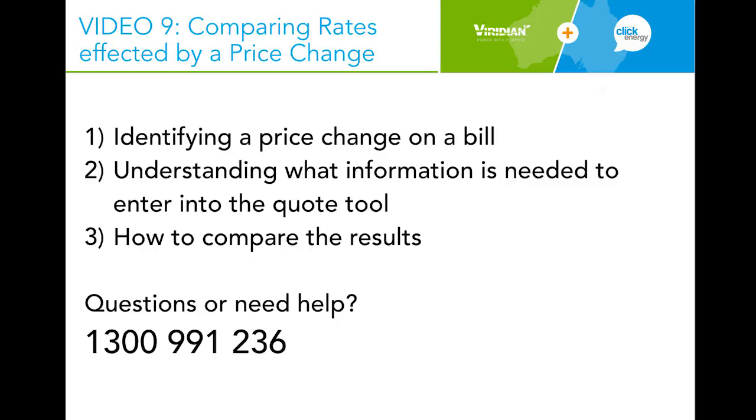In summary, when comparing a bill that has a price change on it, firstly, you need to identify the price change on the bill. Secondly, you need to know what information you need to take from the bill to pass on to the customer in order to give them an accurate comparison. And then of course you need to be able to compare the final results. If at any point you need help to decipher a bill or to generate an accurate quote for a customer, please feel free to call through to our support team. We'll be more than happy to assist you in any way possible.